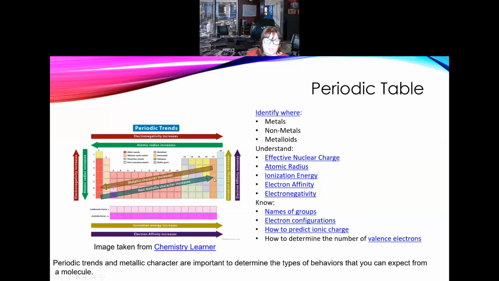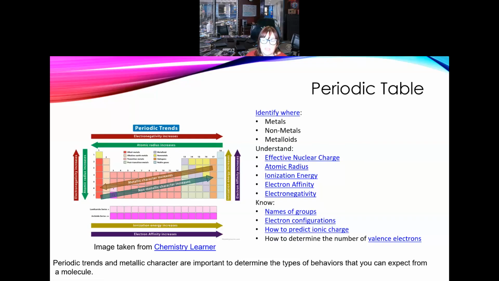So that tells me about electron affinity. Ionization energy is a measure of how much it wants that outermost electron. So the things on this side want to give it up, the things on this side want to take it in, and so it's going to take more energy to pull one off when it wants more. Okay? Electron affinity, on the other hand, is how easy it is for it to pull an electron in. So my electron affinity is going to be higher when I want more electrons and lower when I don't want them. Okay. And my electronegativity is the same trend, but it's a different measurement.